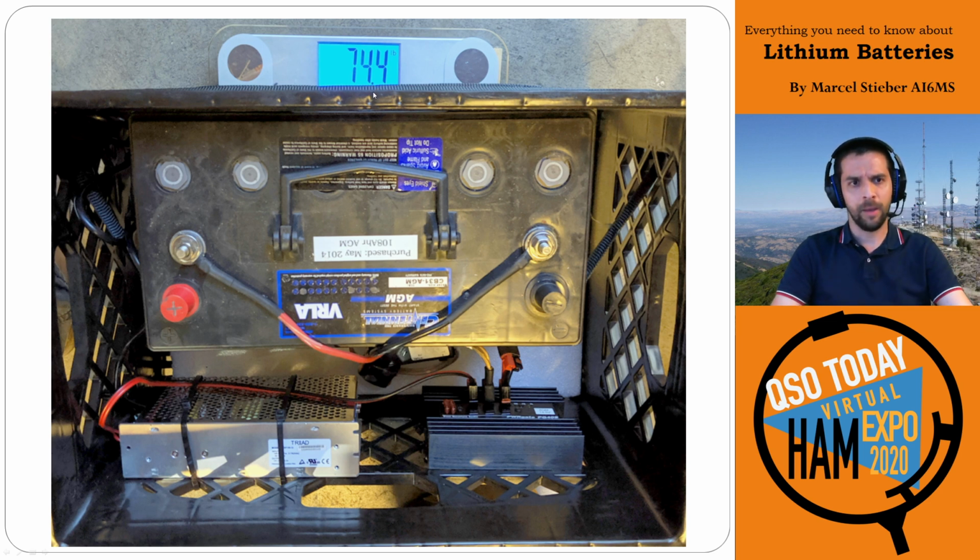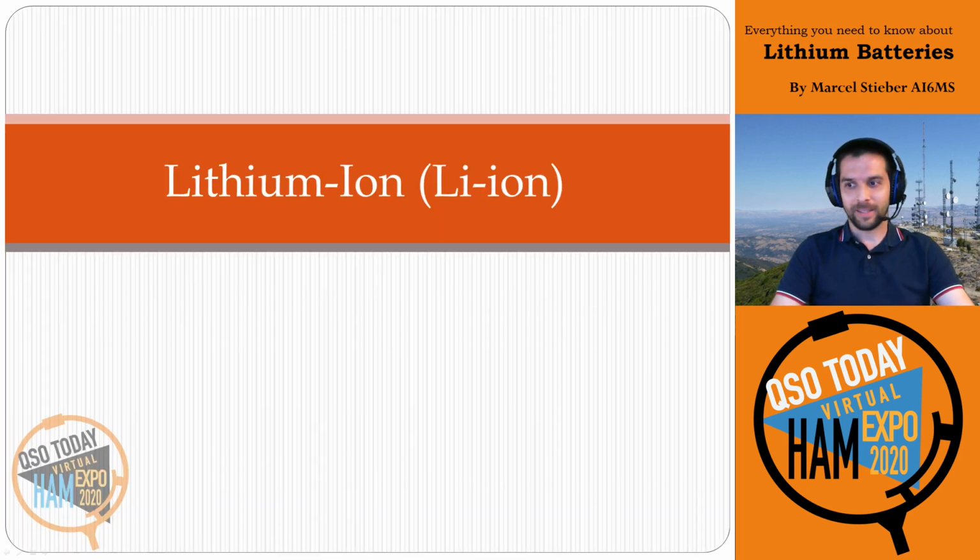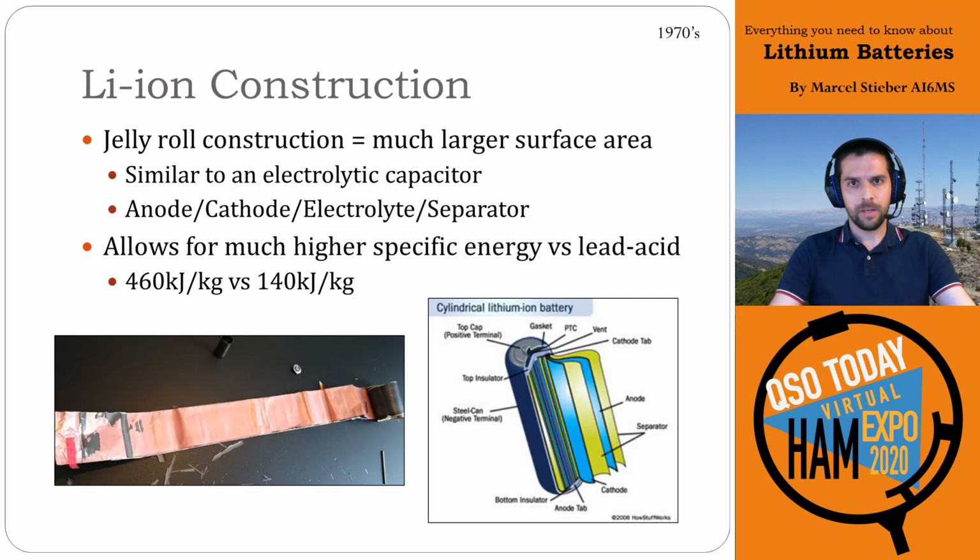So it's quite heavy. That's definitely something to consider when you're working with lead-acid batteries. All right, on to the meat of the presentation, lithium-ion batteries. Lithium-ion batteries come around in about the 1970s, so this is about 90 years later. They came out with lithium-ion batteries.